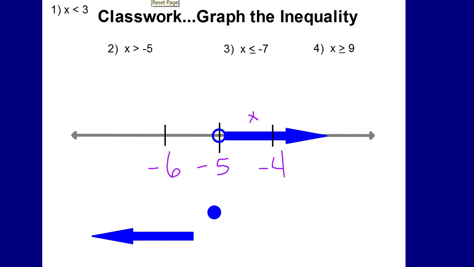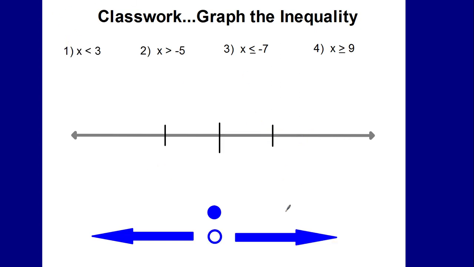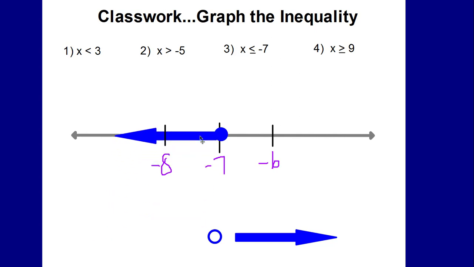Okay, let's go on to example number 3. x is less than or equal to -7. So we're going to start with -7. One value greater than would be -6. A value less than would be -8. And we are ready to go ahead and place our circle. Because x can be equal to -7, we want a closed circle, one that is filled. x is less than, which means our x value line needs to go to the left. And we're going to label that as x. And we have graphed the inequality x is less than or equal to -7.